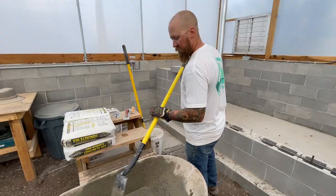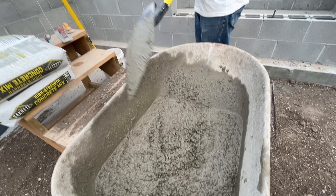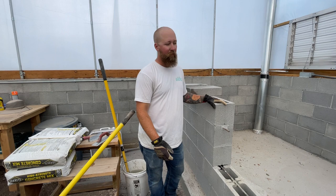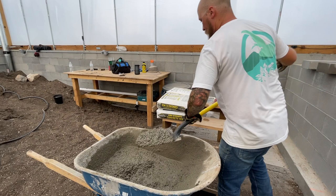Alright, first batch of concrete's mixed up, so we'll just do it about this consistency, and then I just use a shovel and just shovel it in there. It's pretty simple. It makes a bunch of air bubbles and stuff unless you do it super wet. So I do it like this, and then I'll just tap it with a hammer, the back of the shovel or something. And it's still early in the morning. It is already hot in here, but luckily we got some clouds today, so hopefully it don't get too bad. But start filling this.